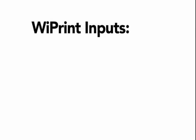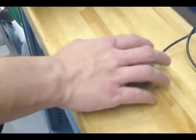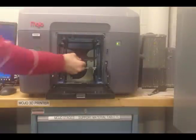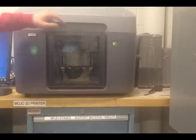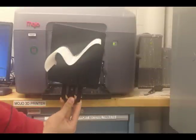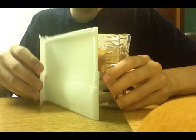The user only has to specify an environment, a set of regions where they would like the signal to improve, and a set of regions where they would like the signal to decrease. With the click of a button, WiPrint will produce a carefully optimized reflector shape, which can then be fabricated with the aid of a 3D printer. We then cover the reflector with a reflective material like aluminum to finish the fabrication process.